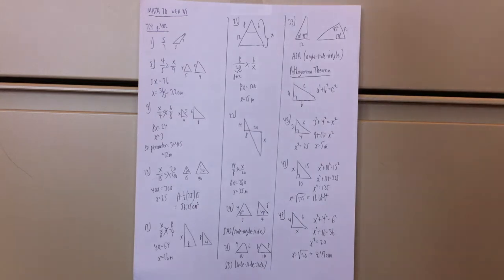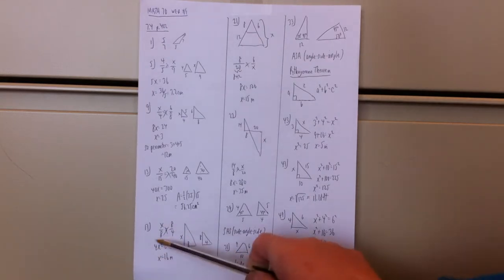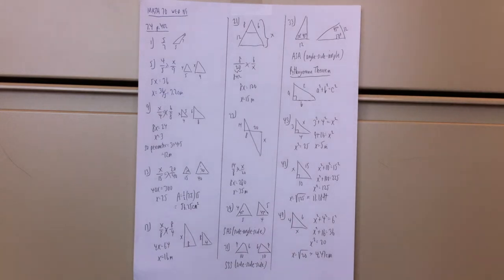Problem 17, the ratio of x to 8, this side divided by that side, is equal to 8 over 4, again using a property of similar triangles. So x over 8 equals 8 over 4. Cross multiply, this times this is 4x, this times this is 64. Divide both sides by 4, and x is equal to 16 meters. And once again, notice I put the answer with the units, even though I didn't put it over here.